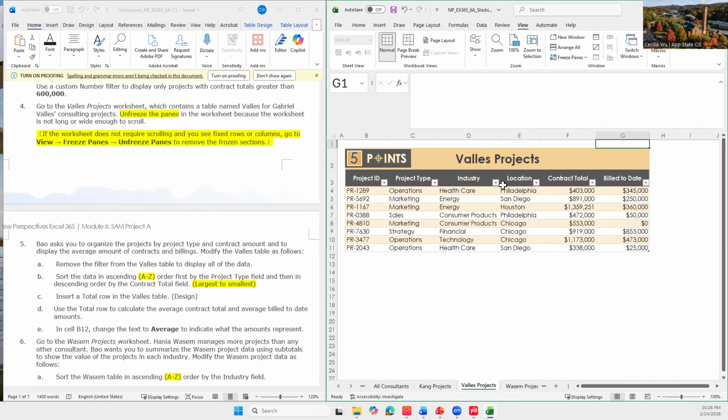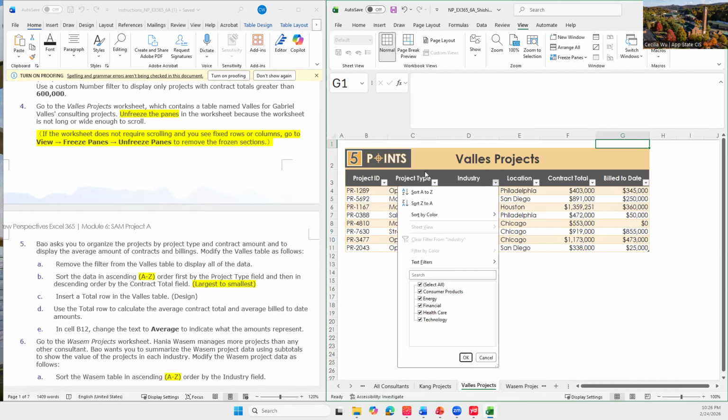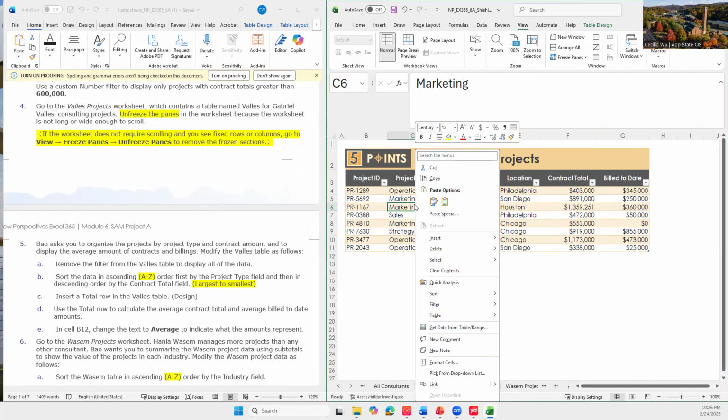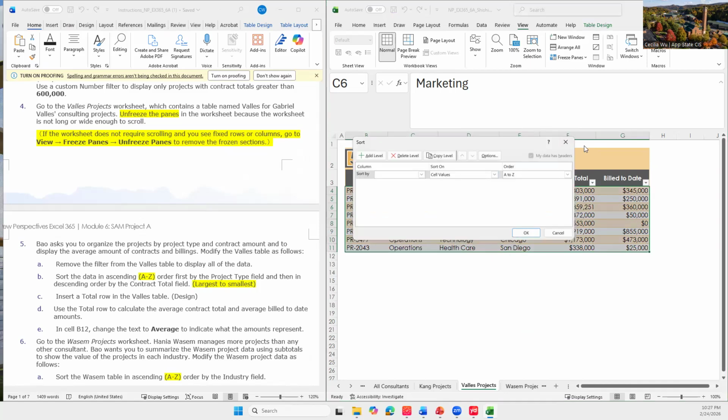Previously, when we applied the filter, we only applied one filter to the table, so we could simply click the down arrow icon and apply the filter with that. But what if we want to apply multiple filters to this table? We can right click any cell in this table, and once this menu pops up, we go to Sort, and you can find Custom Sort. So we select Custom Sort, and you can see this window pop up, and that is where we can apply multiple filters to this table.